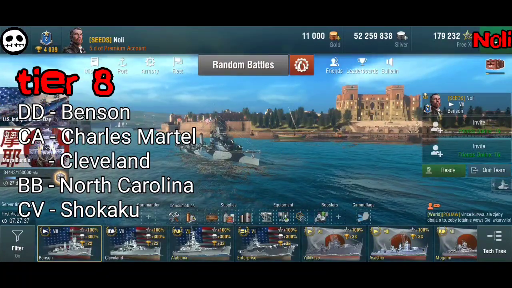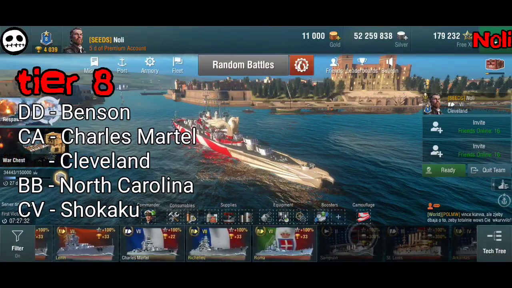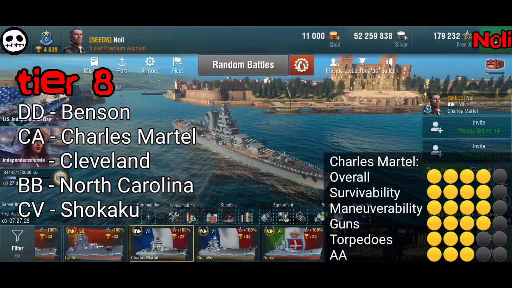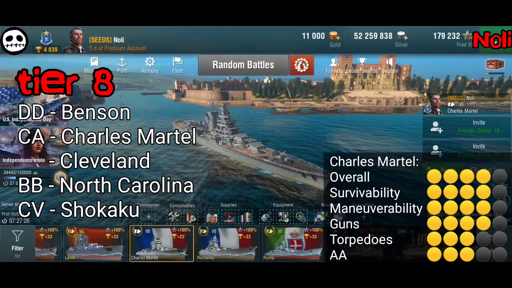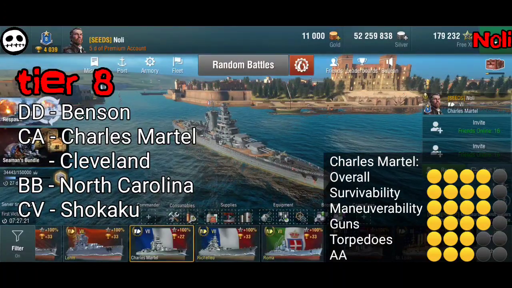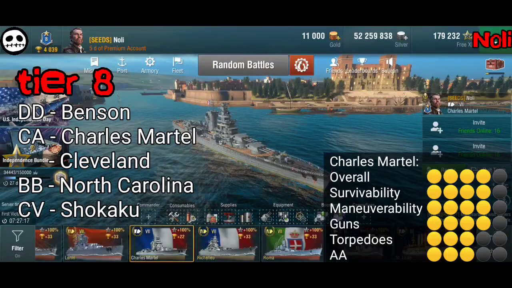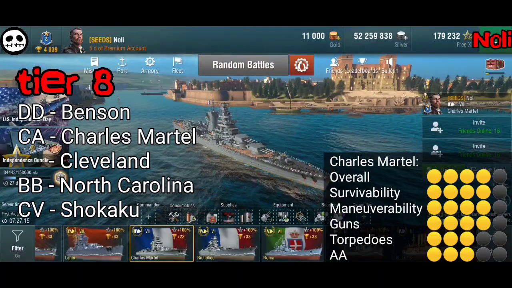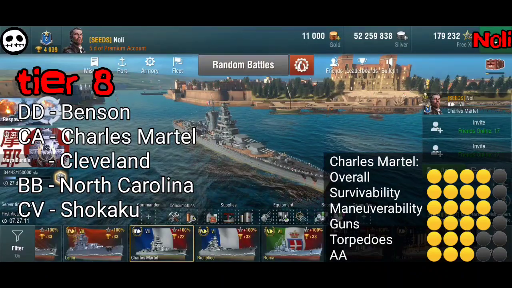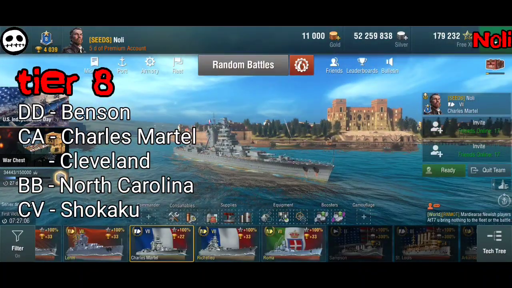Then for cruisers, I would definitely suggest between Cleveland and Charles Martel. I hugely like Charles Martel. I think the entire package is really well rounded and can perform really well. It can perform as a standalone ship, and it can also perform as a support ship to your battleship group. It has good AP, good HE, it's maneuverable enough, fast enough, it has rapid reload, and it has good torpedoes. The entire package can perform really well, and I'm doing really nice in this ship.